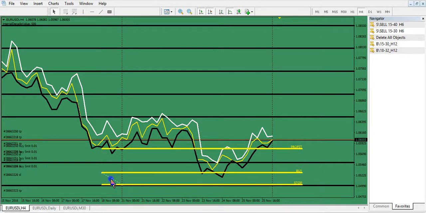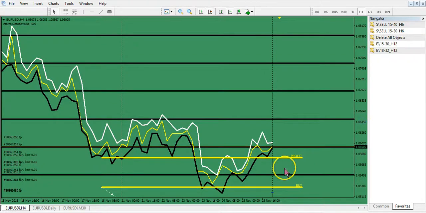And the problem I have with the wicks is the wicks are skinnier than the body, and the whole thing's important. I mean, if you're going to ride a 1 hour candle, who cares when it opens and closes? If they're smashing you around in there, like baby don't hurt me, you're nuts. So you have to pick, I want to risk 15 to make 30. Well, you'd probably buy down here, and your exit would be up into the floor here, just out of common sense. And the sell side, I took the extension fib tool and I turned this into a sell tool.